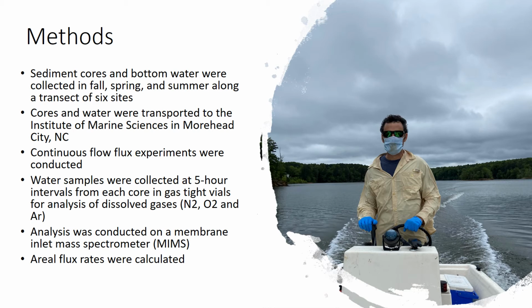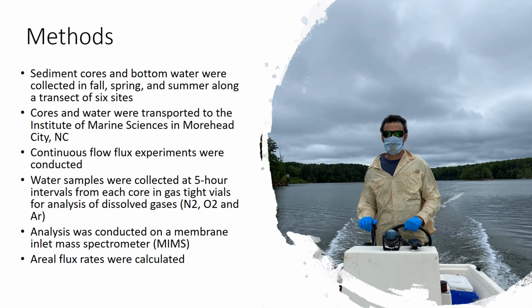And then I mentioned the membrane inlet mass spectrometer, not by name, but just by its role. It allows us to measure N2 gas, which is a really hard thing to measure because more than 70% of the atmosphere is N2. So it's a very big part of our atmosphere. So it's hard to measure small changes in a big pool. And so this machine is really great and has been super valuable to us in a range of systems.